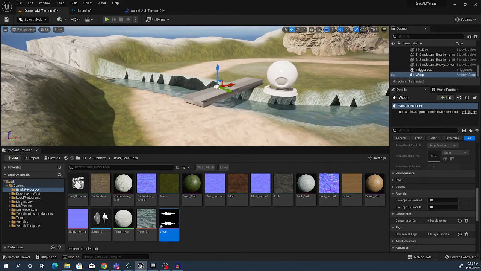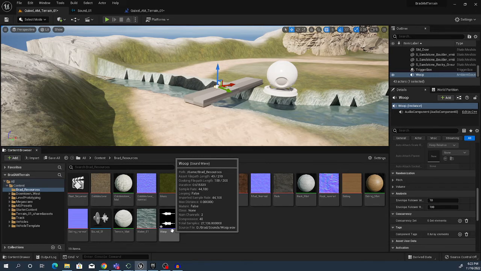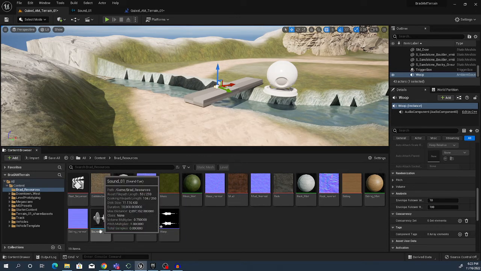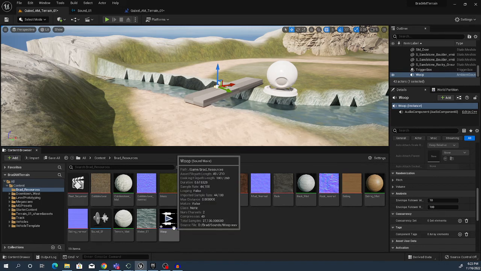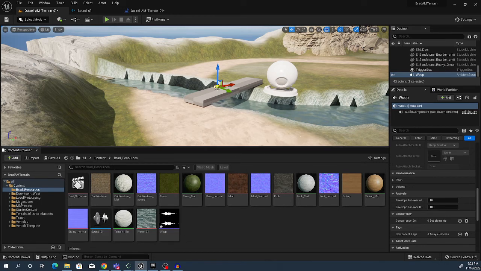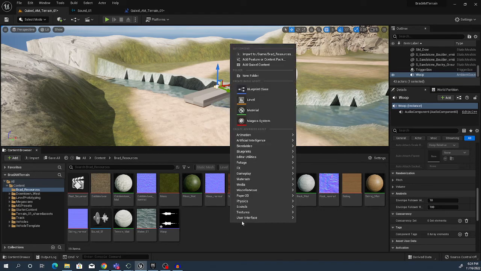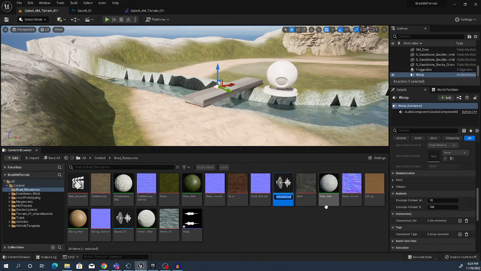So it played once, but if I wanted something like the birds in there, I'm going to create a sound cue. So keep in mind, this is purple. It's a WAV file. The blue is a sound cue. We really want the sound cue, so we would attach the WAV file to the sound cue and place the sound cue in the level, okay? So I'm going to right-click, go to Sounds, Sound Cue.